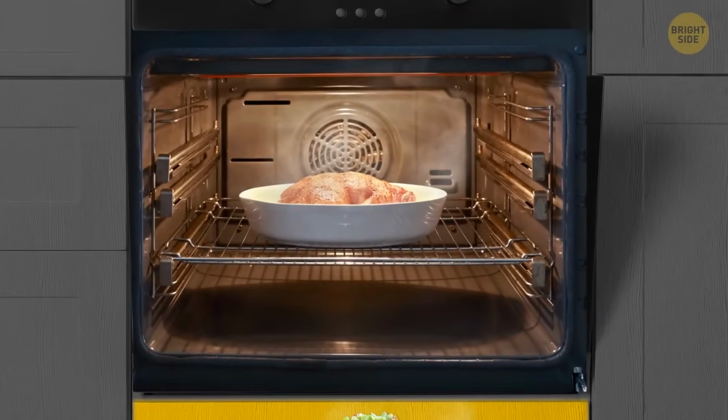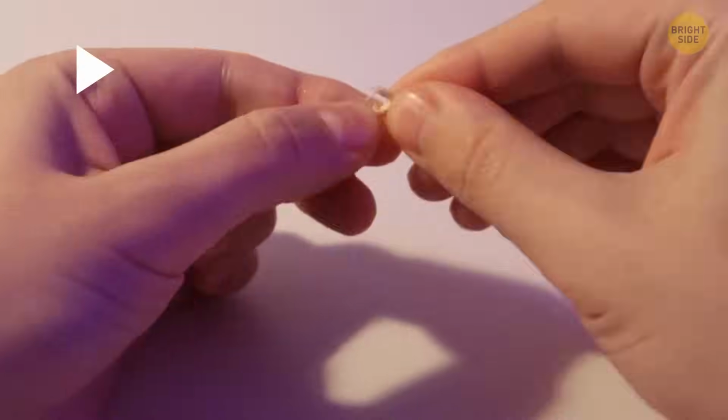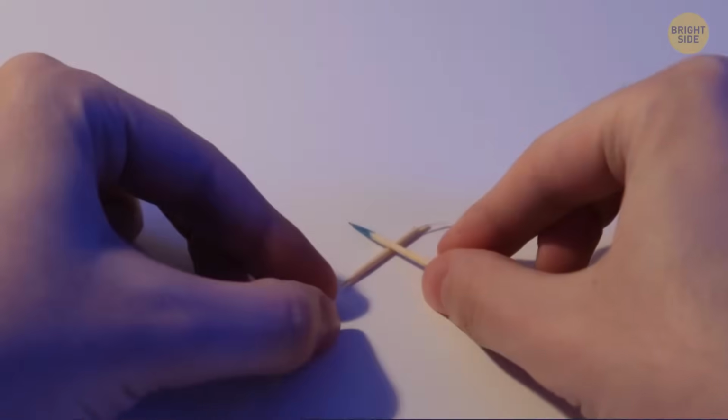If you don't have anywhere to put a toothpick after using it, snap off the flat end at the first groove and put it on the table. Now you can balance the used part of your toothpick on the groove part, so it doesn't have to touch the table.